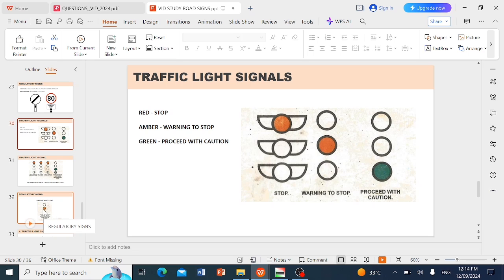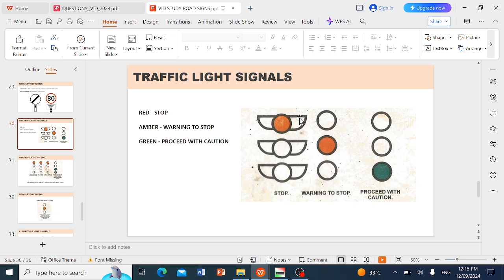So obviously we're going to start with our robots. Now on our robots we have the green, red, amber, right? And obviously we're not going to be talking about the sequence of these lights here. If you want to know about the sequence, just look at more of our videos. We have covered that a lot, so I'm not going to be talking about that in this video. However, I'm going to be talking about what each light means.